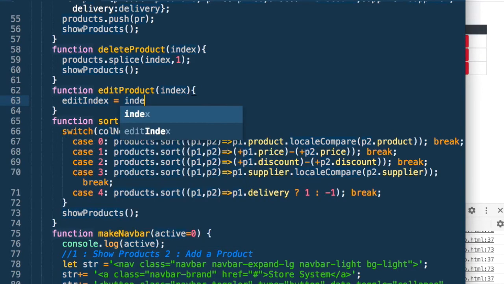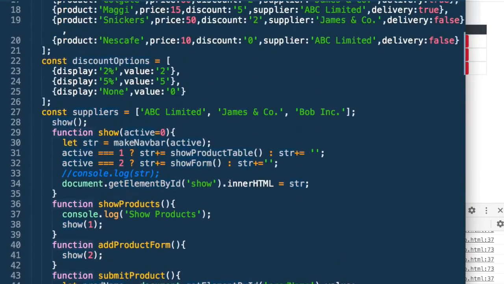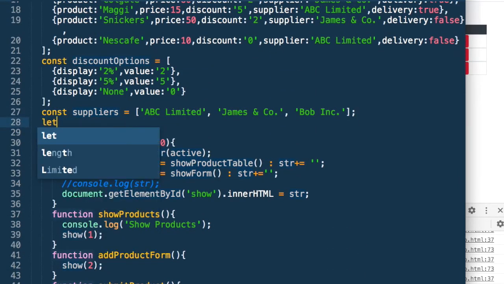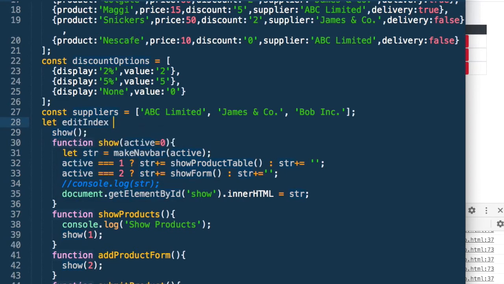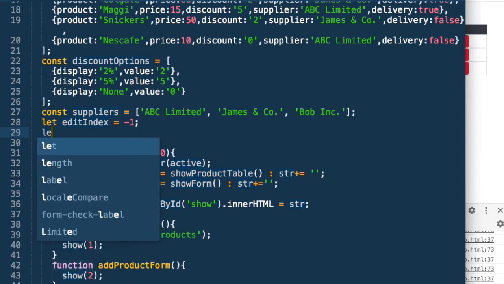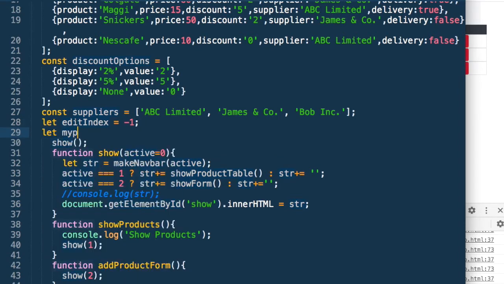I have defined a variable at the top, let edit index equal to -1. -1 means it cannot be the index of the array of products, so it means we are not editing. And let me also define, say, my product, the current product being used, as a JSON. So it's an empty JSON initially.